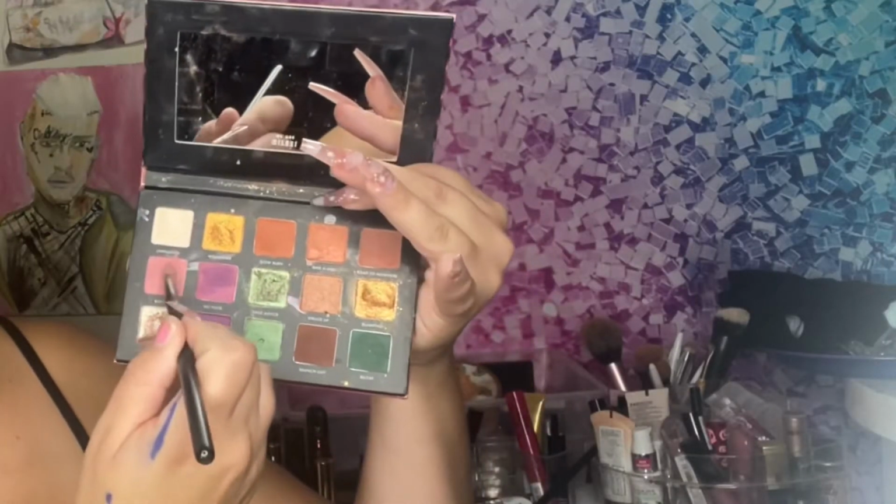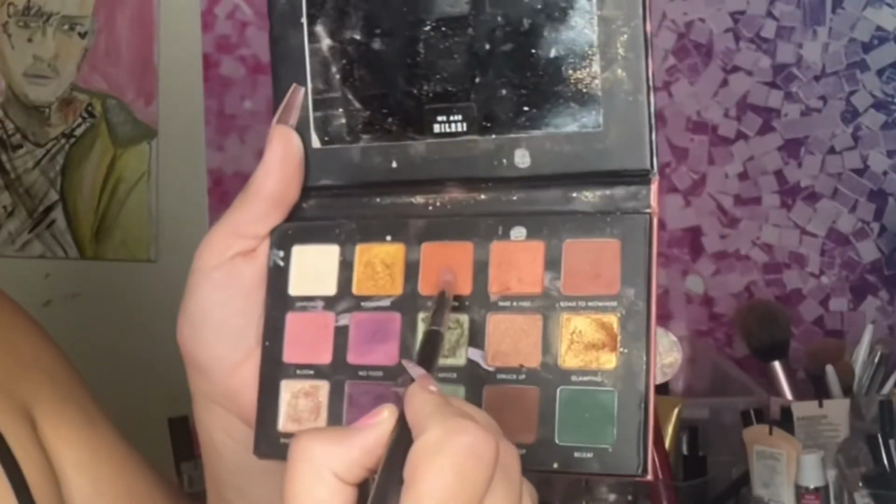I'm going to be using the Morphe M431 to place some colors in my crease. What should we start with? We're going to start off soft with this mauve color called Bloom in the inner corner. Oh my goodness. I'm looking crazy up close. And then I'm going to start the same pattern on the opposite side of my bottom lid. We're going to do this kind of brick orangey brown. It's called Slow Burn.